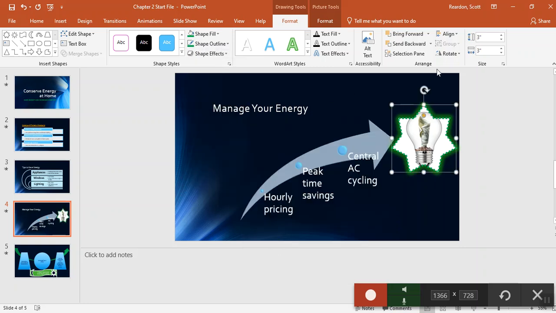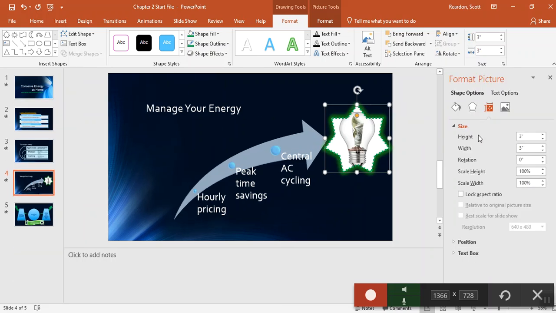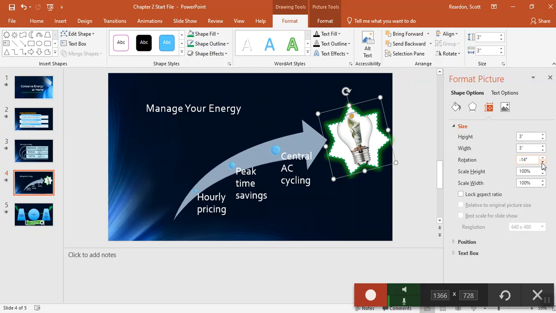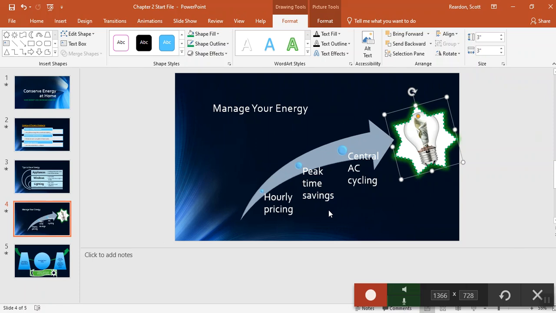All right. Then over here, I'm going to go over and rotate. More rotate options. And see the rotate options down here? I'm going to click on my drop-down arrow and hold it down, and it's going to be minus 15. So I tilted it just a little bit, so it didn't look too goofy. It's more aligned to my arrow than it is to the edge of the slide. All right, so I just rotated that. I'm going to close out my format picture thing. All right, and that's looking really good.